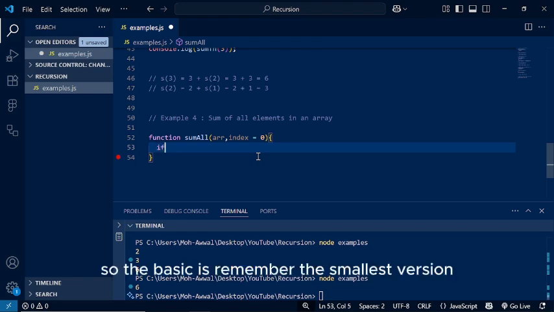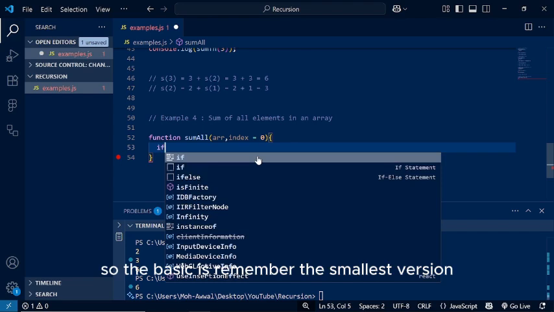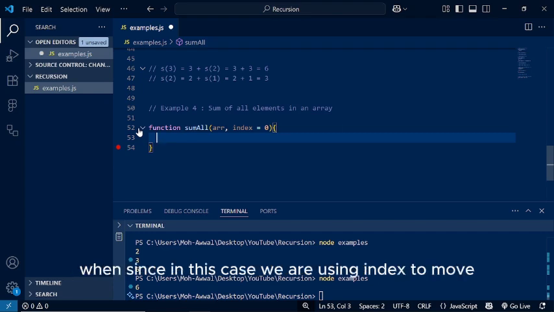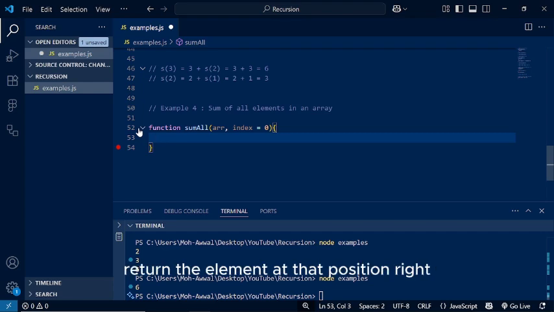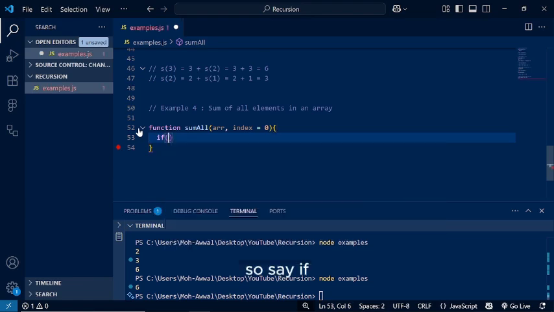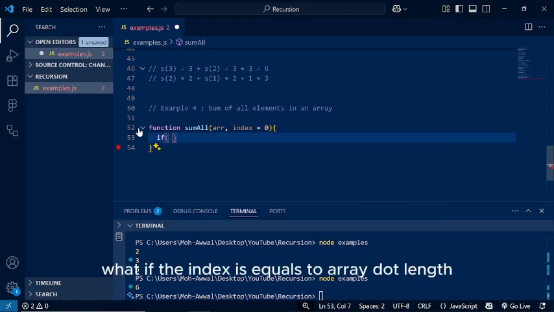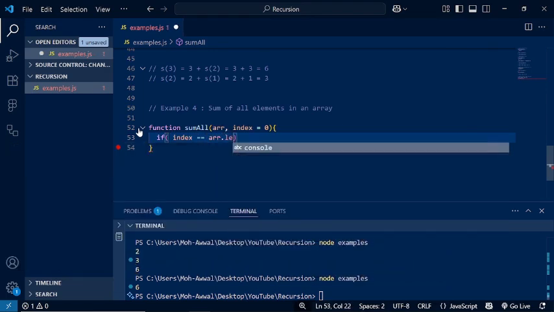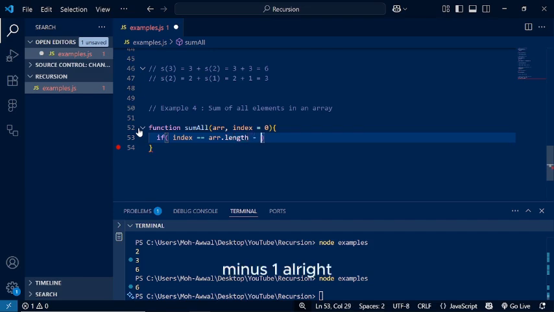So the base case, remember the smallest version, right? When the array only contains one single element, since in this case we're using index to move, when the index is at the last position, return the element at that position. So say if the index is equal to array dot length minus 1.